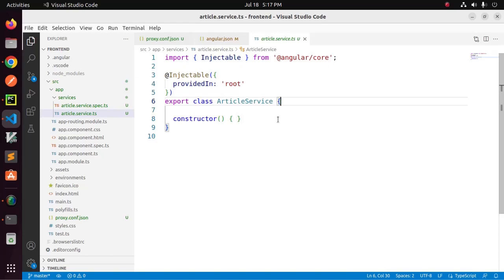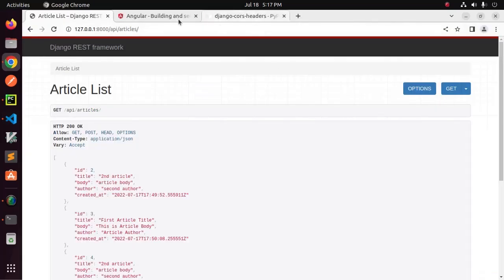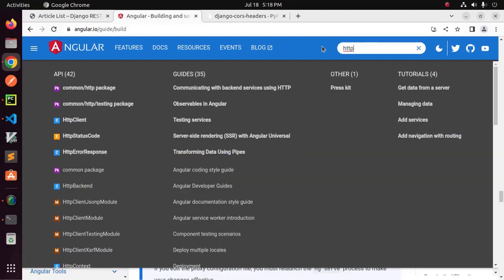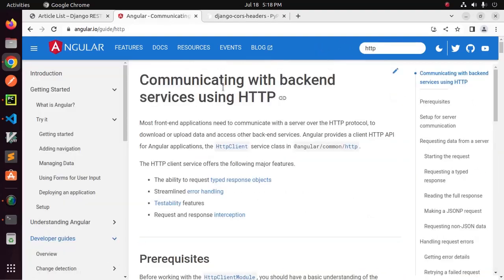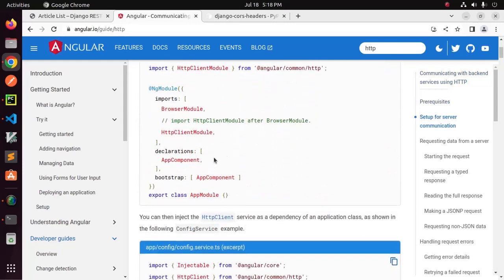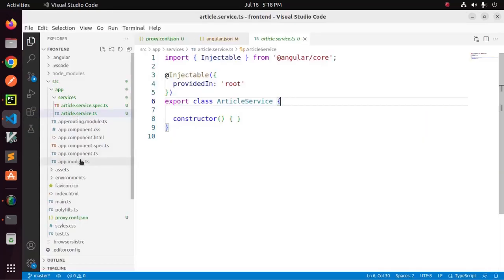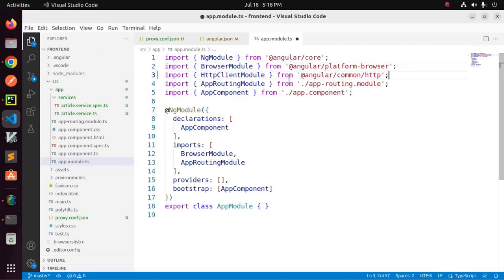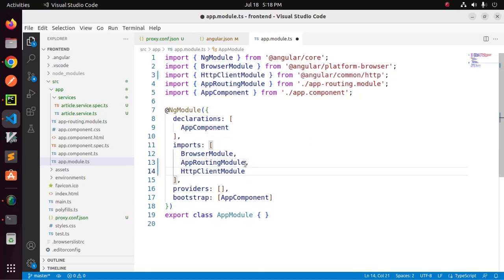To communicate with the backend server, we need to use the HttpClient module. At first, add the HttpClientModule to the root app module. Copy this line and open app.module and paste here, and also add this HttpClientModule to the imports array.